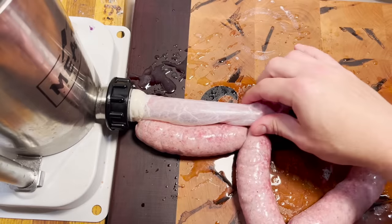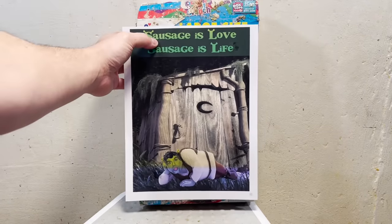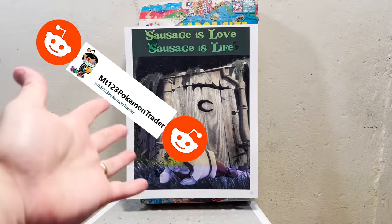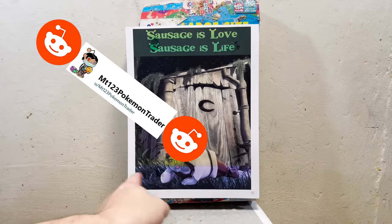So we got 4 in a nub sausages. With special thanks to today's Mark Boxalo box artist, this guy! And you can see where my printer ran out of ink, right there.